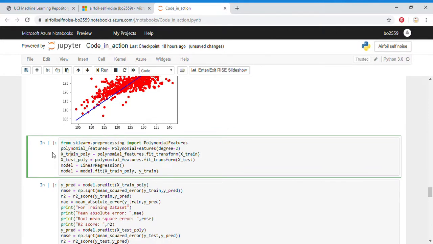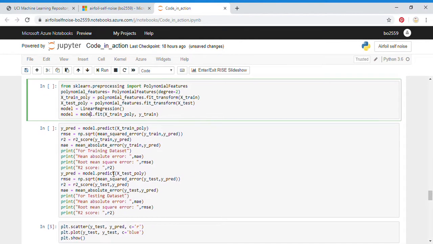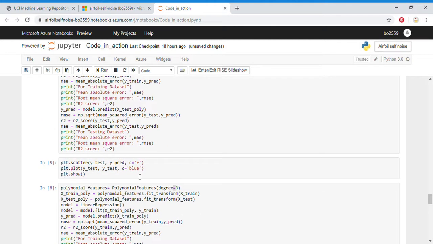I'll take this as my training data set and this as my testing data set. I'm going to pass them to the linear regression model and evaluate it on the testing and training data set, and let's see what we get.